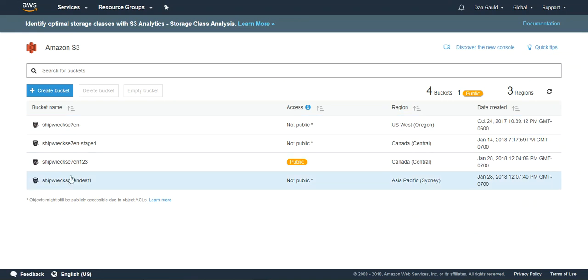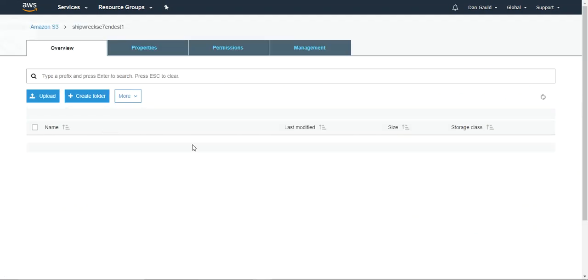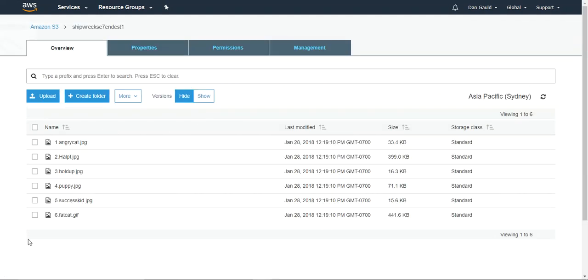If we go back to S3 and go to our destination bucket, this should update and we should see all of our files. Yep, so that's it. So what have we learned? When enabling replication, existing objects on your source bucket won't be replicated, so you'll need to manually copy those over with the command line, and object permissions are not copied over.